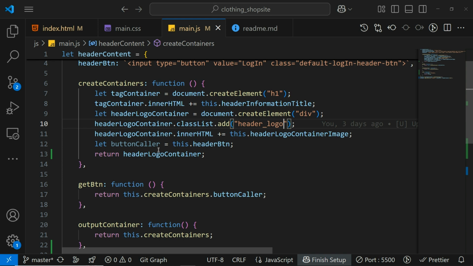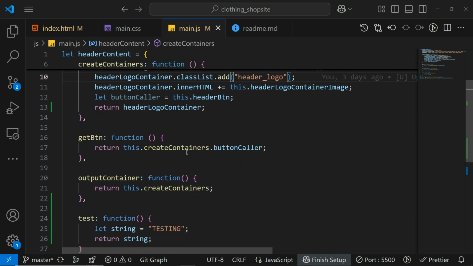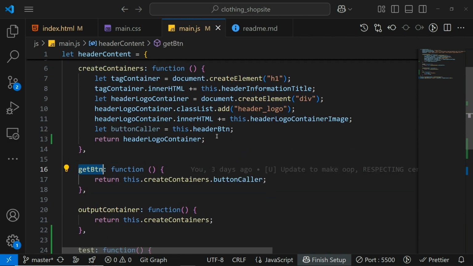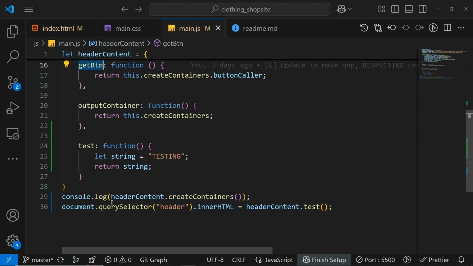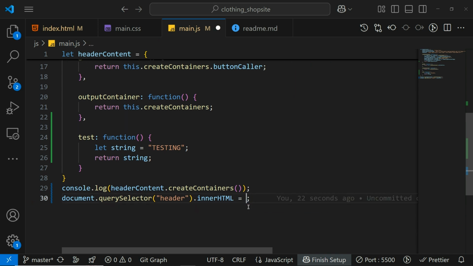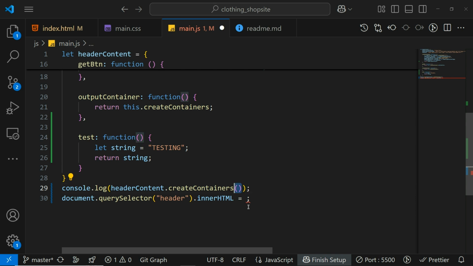I will tell you a secret. The button is going to be called separately. So let's just use innerHTML of this. Yes, as simple as that.